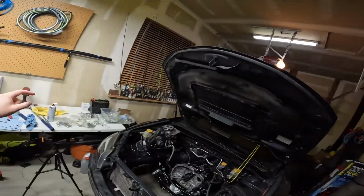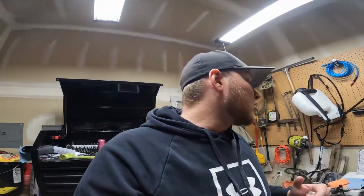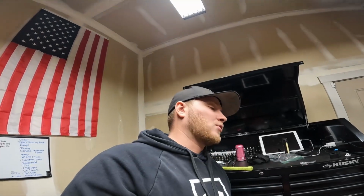I broke a rule. I've got this rule in the shop. I think it's an important rule, and I would recommend it if you are getting into cars. And that is the habit of just cleaning up your tools and your messes. And I broke this rule intentionally. I was like, I am going to be out in the garage the next day working on it. Well, that was dumb because I don't usually work on the car on Sundays. The last day I worked on this was a Saturday, and I broke my rule. And I shouldn't have done that.